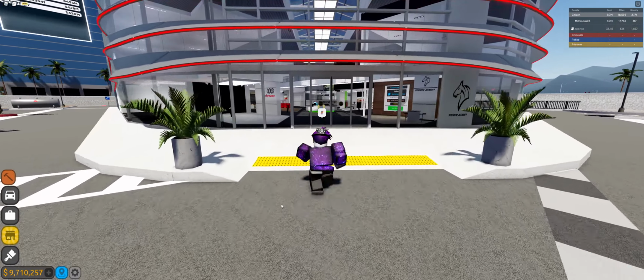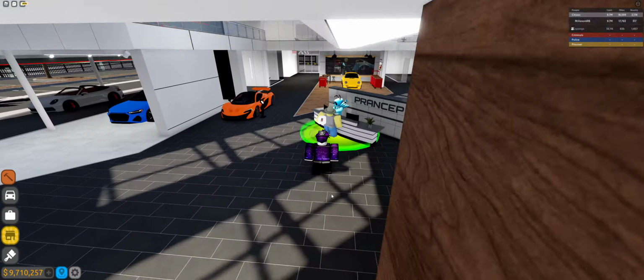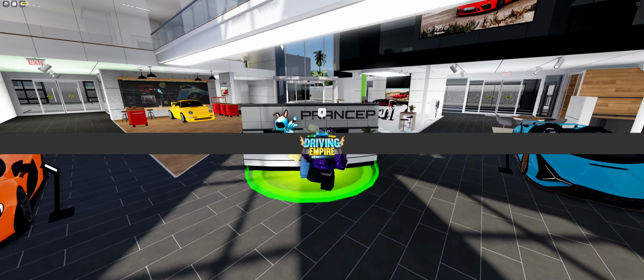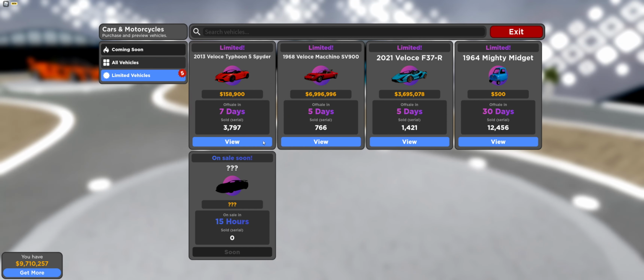Alrighty, so let's start off, just glance at the dealership. Obviously, this is the thing everybody can see. Looks pretty nice. Love how you got the Porsche there, the wood. Really clean. Alright, so I'm not going to start off reviewing limiteds. We'll save those for last, but here's what we have for now.